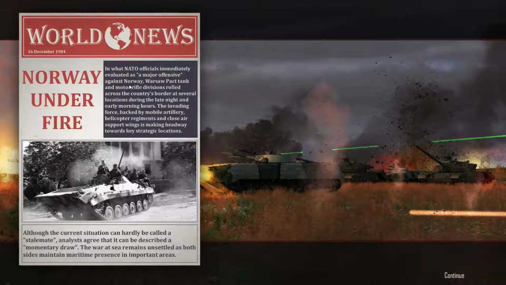Norway under fire. What NATO officials immediately evaluated as a major offensive against Norway, Warsaw Pact tanks and motor rifle divisions rolled across the country's border at several locations during the late night and early morning hours. The invading force, backed by mobile artillery, helicopter regiments and close air support wings, is making headway towards key strategic locations. Although the current situation can hardly be called a stalemate, analysts agree that it can be described as a momentary draw. The war at sea remains unsettled as both sides maintain maritime presence in important areas.